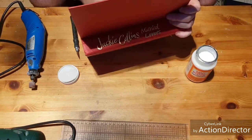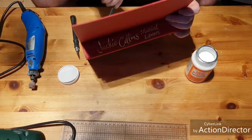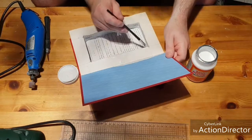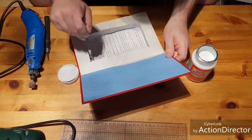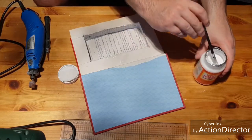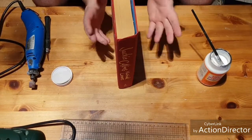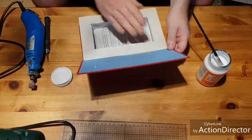Then it's just a case of leaving it to dry till tomorrow, because the inside you want it to dry really, really well. Because that's where you're going to be handling it, pulling things in and out of it. It's entirely up to you. So, that's what it looks like so far. Now you can close the lid and just have it as a book safe. Or lay it flat and make a jewellery box.